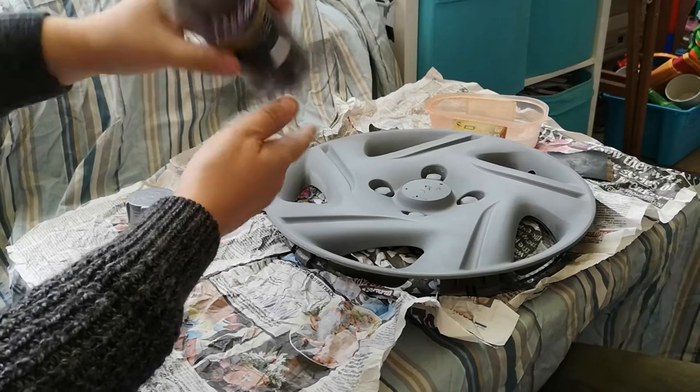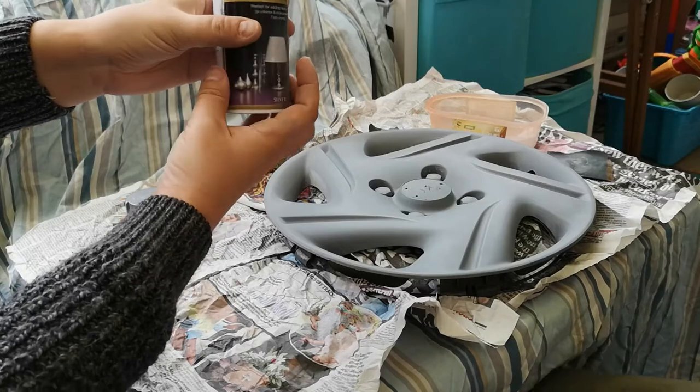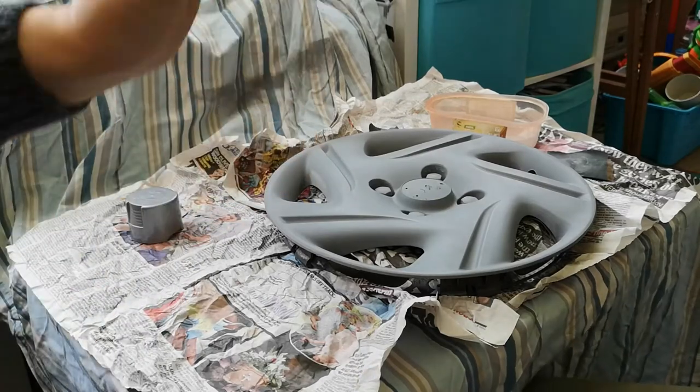And what we need to do is we need to shake this for approximately 2 minutes or so. So I'm going to pause the camera and get shaking.